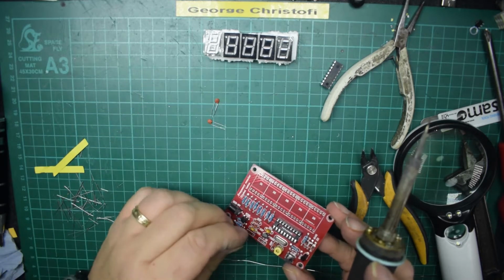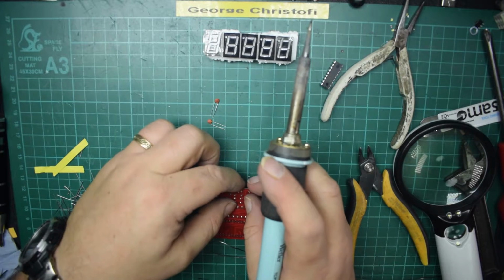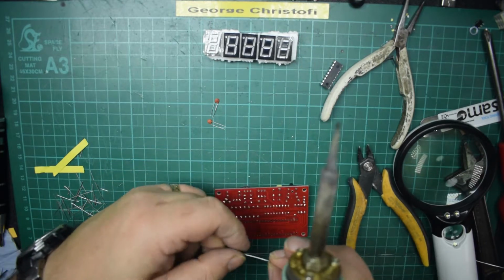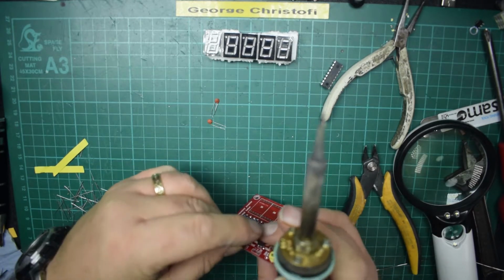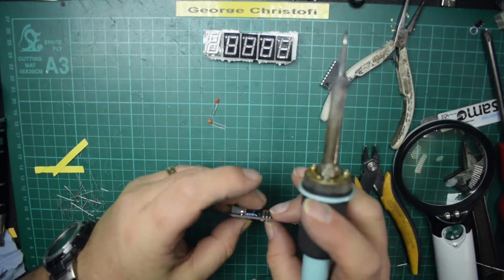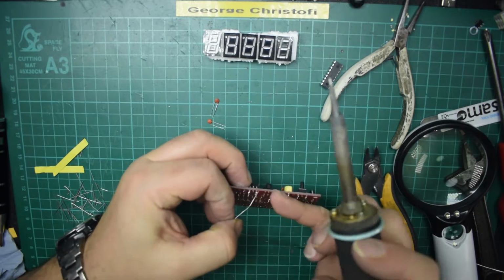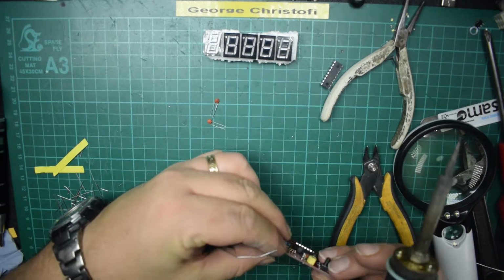Okay, that's just a 3-pin slot. Now, the only trouble with that is it will get extremely warm because they are just straight connector pins. So, fingernail. Come on, get in there.